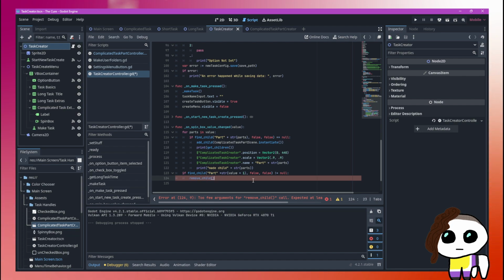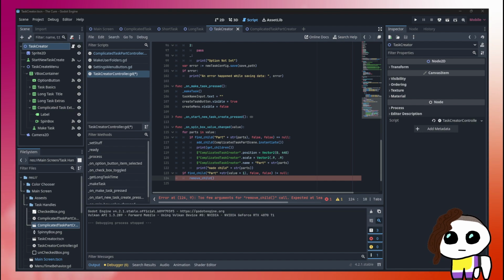How do I get this? Let me just look up the remove child functionality in the Godot documentation, so that way I can see how it works and how I can make it work for me.